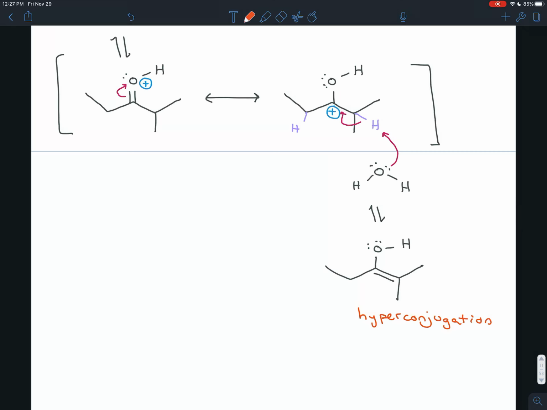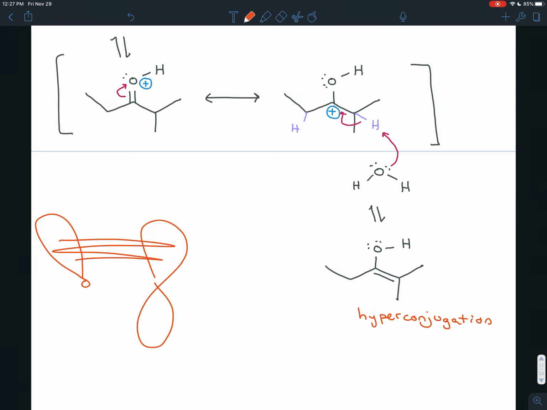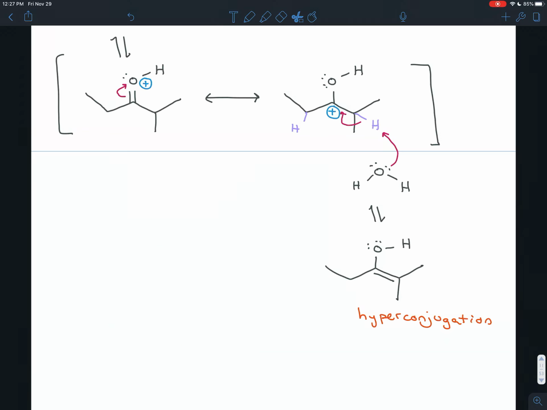That's where the pi electrons, a p orbital, allows some electron density to leak out into an sp3 orbital that doesn't really align perfectly, but one of the lobes kind of do. So this would be like a neighboring carbon, and this would be one of the carbons in the pi bond. So because of hyperconjugation, that tri-substituted double bond is stabilized.